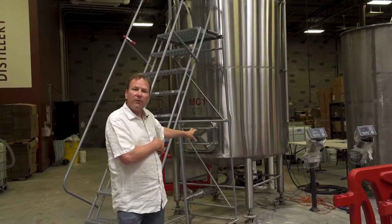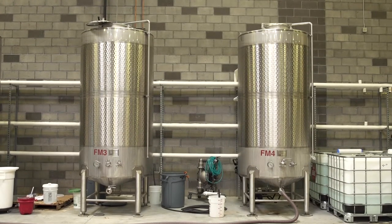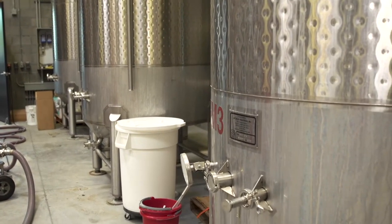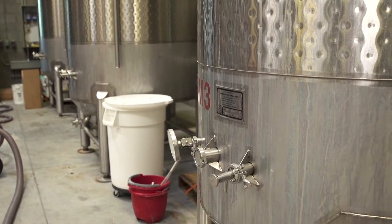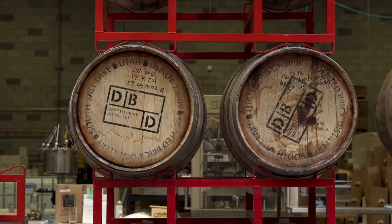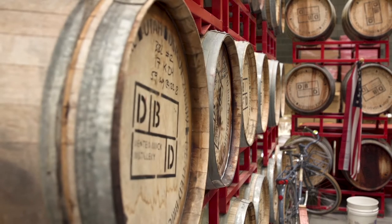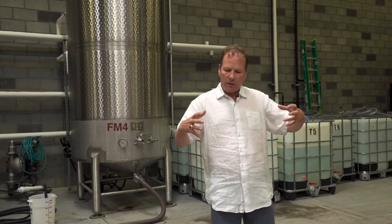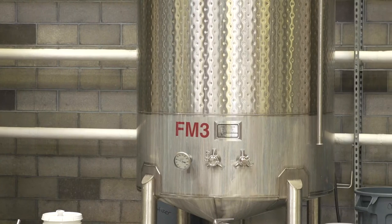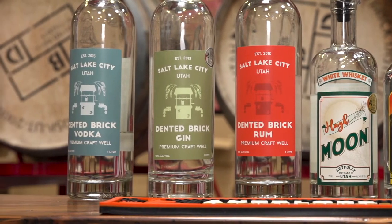Once we go through the mashing step, we move over to fermentation. These fermentation tanks, unlike a lot of distilleries, are jacketed — which means they have heating and cooling. We had to do jacketed tanks in this facility because the distillery itself doesn't have any insulation. We do that for a barrel aging process — as those barrels heat up in the summer, the alcohol expands and goes into the pores of the wood. In the winter, they shrink and it pushes the alcohol out, extracting the vanillin from the oak to give it that nice aged character. Grain fermentations take about a week; rum fermentations only take a couple days.